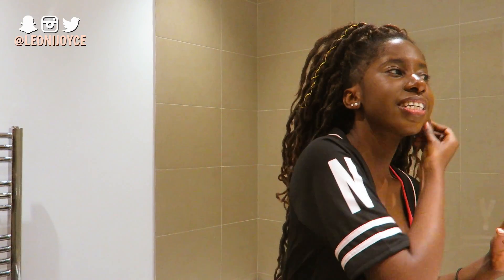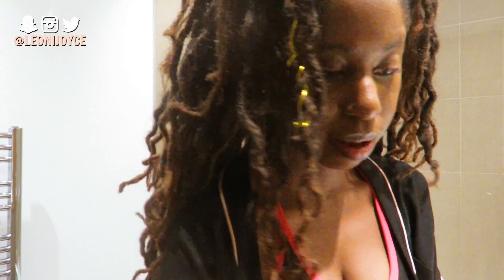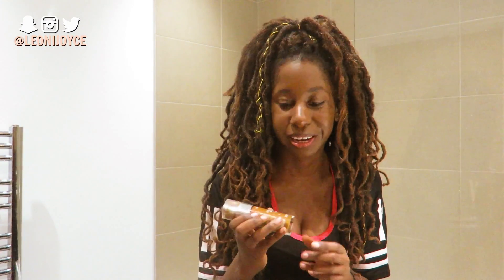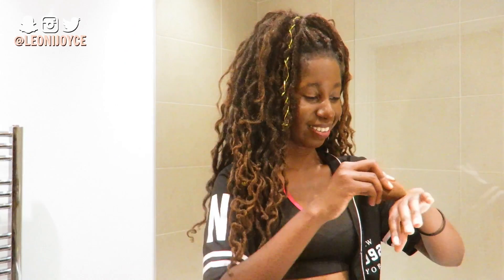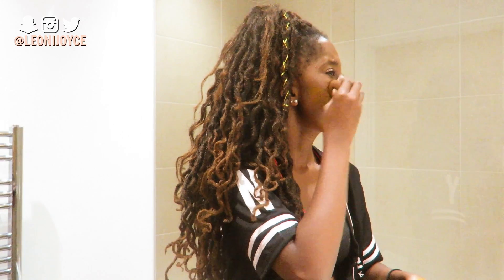This foundation is actually an okay match. I do tend to mix it because I like it to look a bit warm, but this isn't too bad. I found the foundation I mix - it's L'Oreal True Match in shade 9.5, Mahogany. I mix Tuscany Chestnut and Mahogany from L'Oreal. This could be completely wrong what I'm doing right now, but YOLO - I'll just put it over everything else. It kind of works.